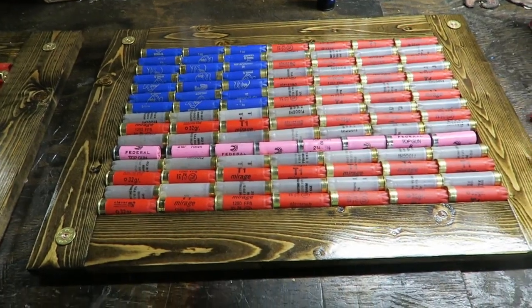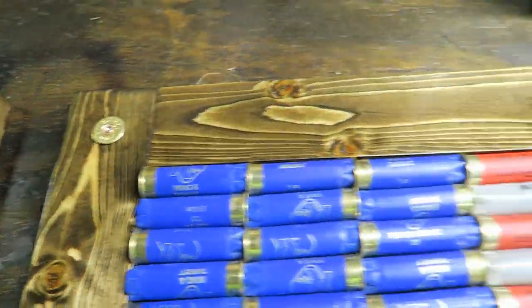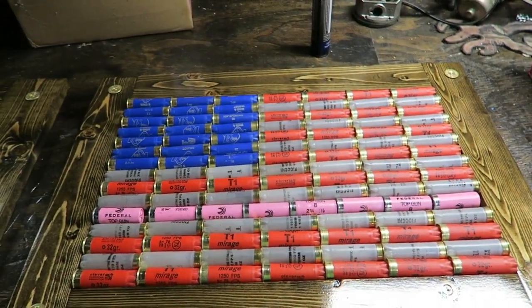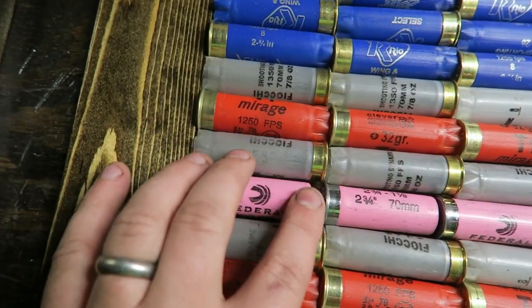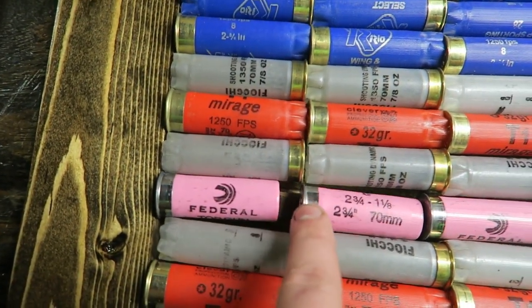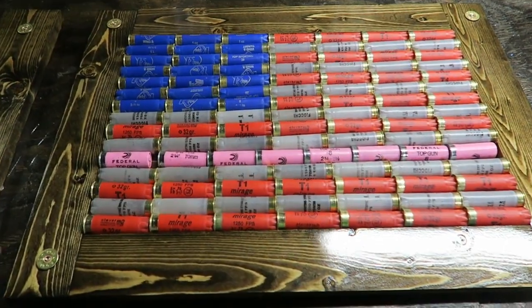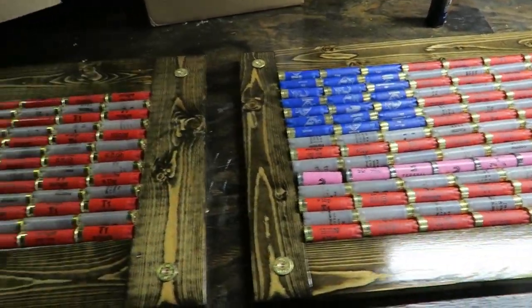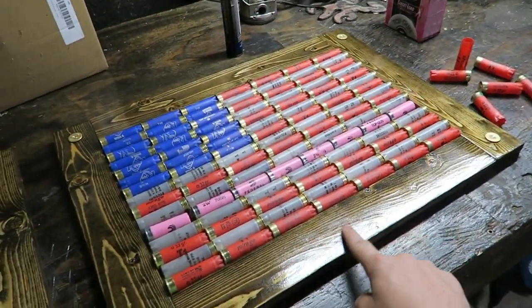Once you get through, you'll have just the head of the shotgun shell to glue to your work piece — one in each corner. So this is the finished product, sort of. We've got the ends of shotgun shells in each corner, and none of these are glued down yet because that's boring to watch. You can also customize it — I have these pink shells for a breast cancer awareness themed one, though they're a little short and not brass, so I'd want them to match better. These haven't been shot yet so I'd like to shoot them first. I also made this flag and I'm still thinking about putting a plaque at the bottom that says 'God Bless America' or something like that.